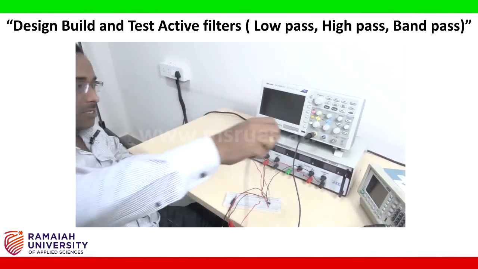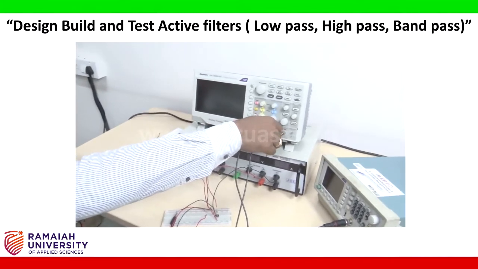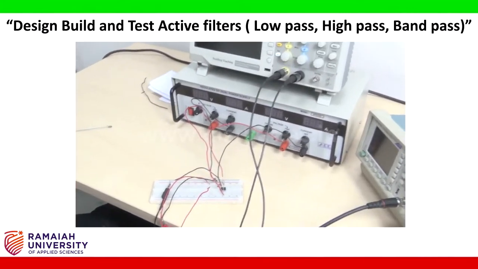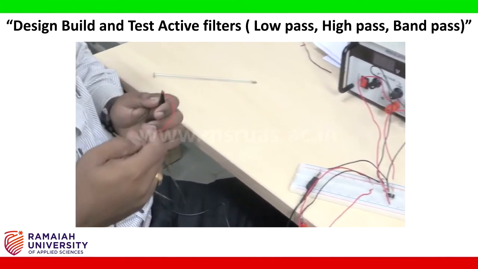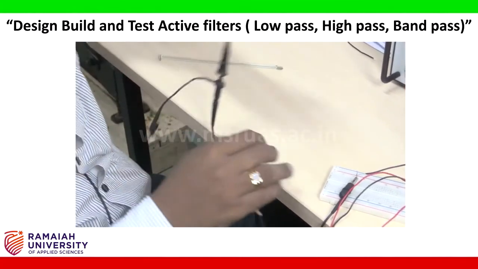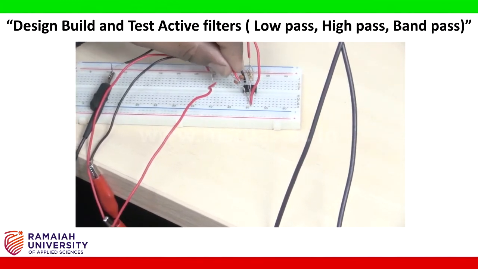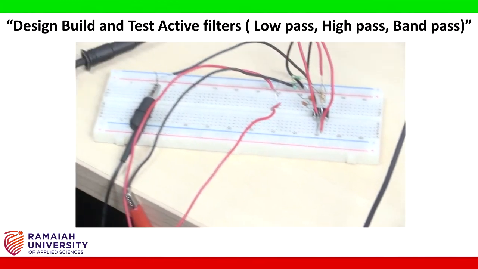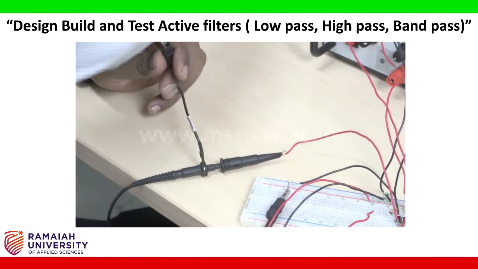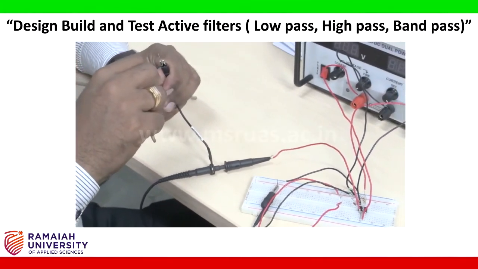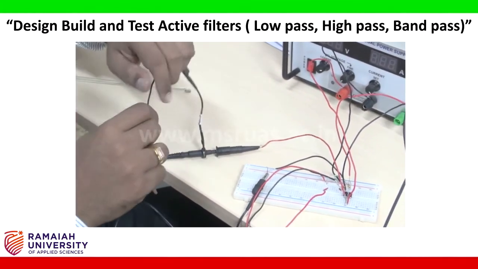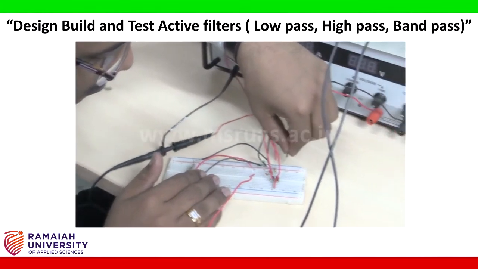I am taking one more patch card to see the output of this circuit. I connected the terminal number 2, and the positive end I will give to pin number 6. So this is pin number 6 I am connecting here, and another terminal I made to ground. This is the ground connection.